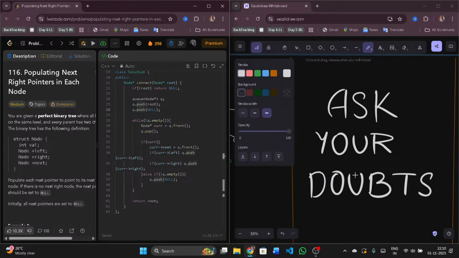But when I was starting DSA in second year, I went through Striver's A to Z DSA sheet. Let me paste the link here, and also NeetCode 150 is a good choice.